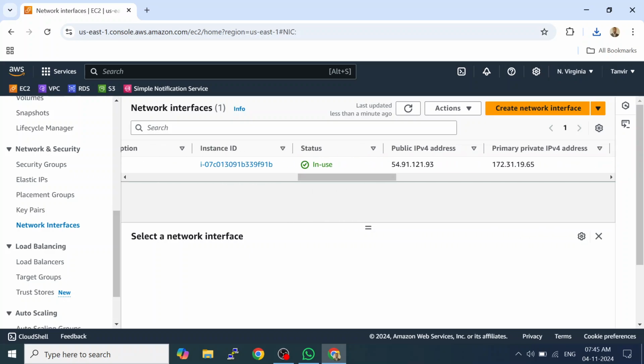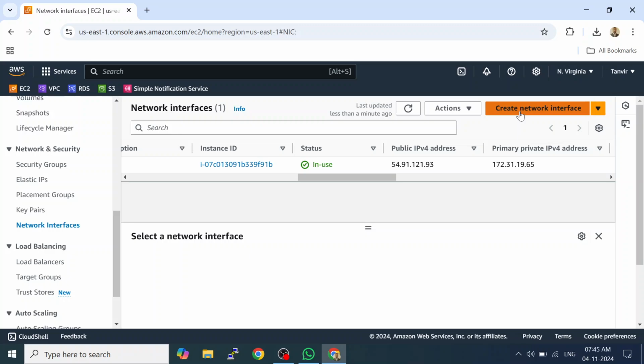And on that interface, there will be two types of address, public and private IP address. Suppose there is a situation where you need more than one interface on this machine, then you can create and attach more than one interface also. For that, create network interface and we can do it.